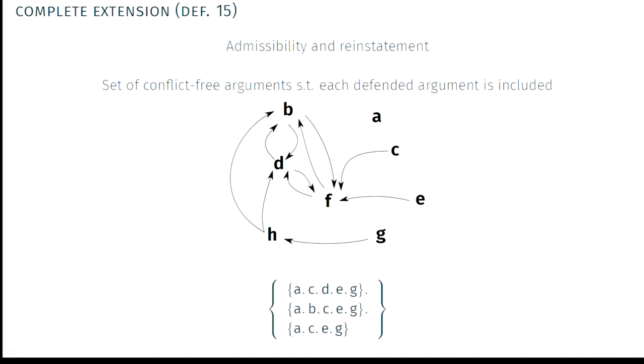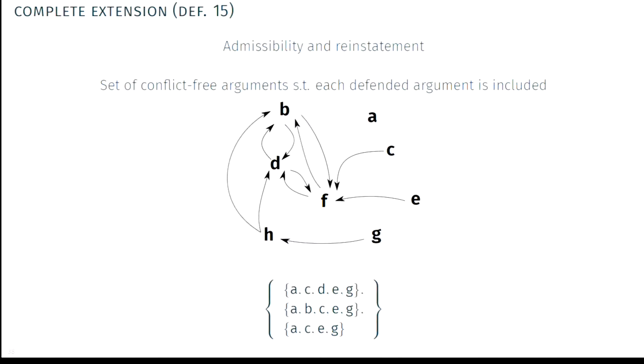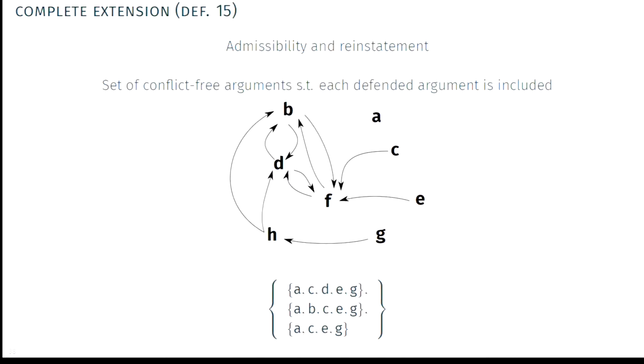So what you can see is, okay, A, C, E, and G do not need anything, so they are always elements of the complete extensions. Among the others, you have to look at which ones are defended by those arguments. And you can just have a look at those three here. All three are in a weird situation where D and B are rebutting each other, B and F are rebutting each other, and F and D are rebutting each other. So basically, each of them attacks the other and defends themselves. So you start taking one or the other independently. You cannot take F, because F is in any case undercut by either E or C. So F is always out. So it means that it is either D or B. And then you have these two situations, D and E.